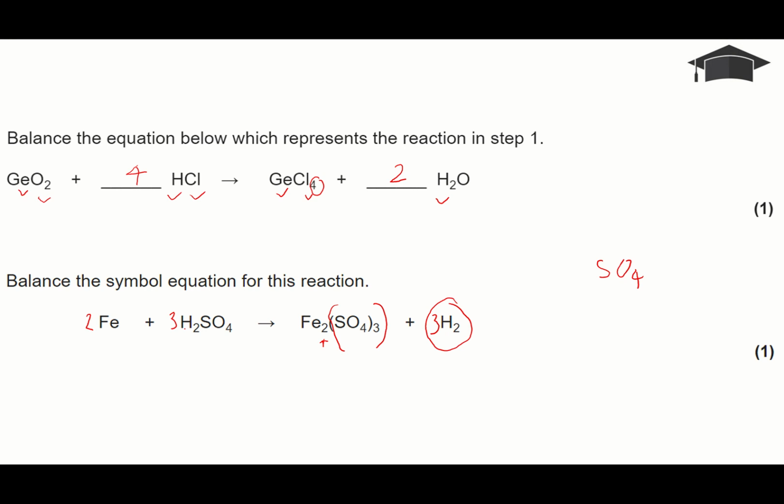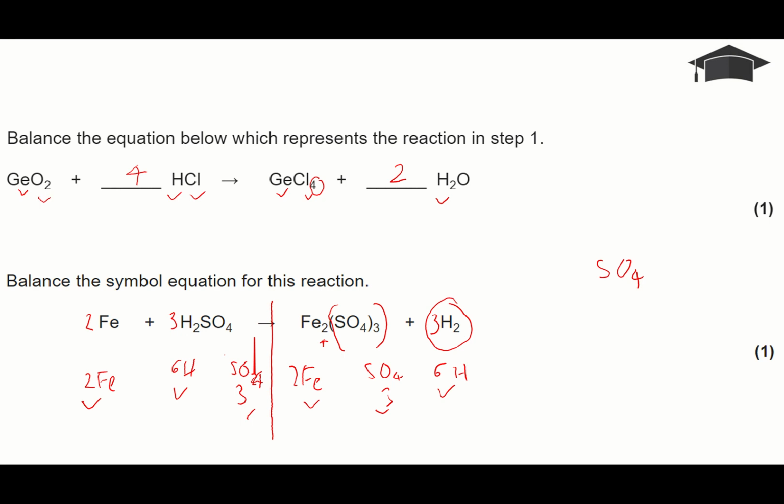I add it all up, 6 hydrogens, and let me write that down here for clarity. 6 hydrogens, tick them off. 2 Fe and 2 Fe here, I can tick that off. We have 3 sulfates here. Remember, this is the line for the products and the reactants, 3 sulfates, okay, 3 of them, and 3 sulfates here. Yep, that satisfies it, and there's your balanced equation.